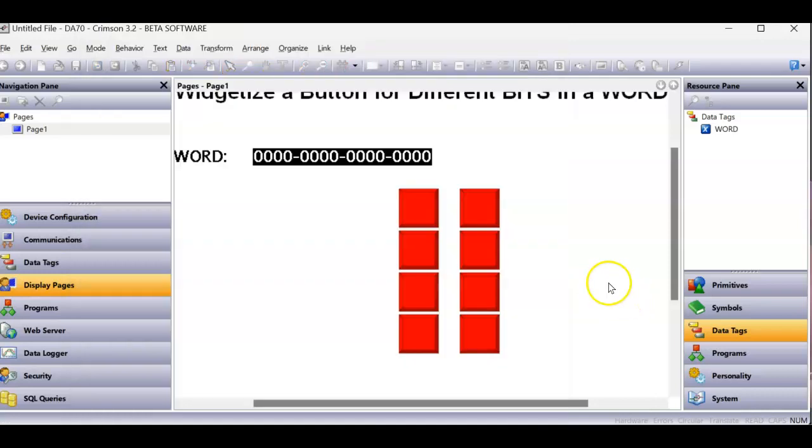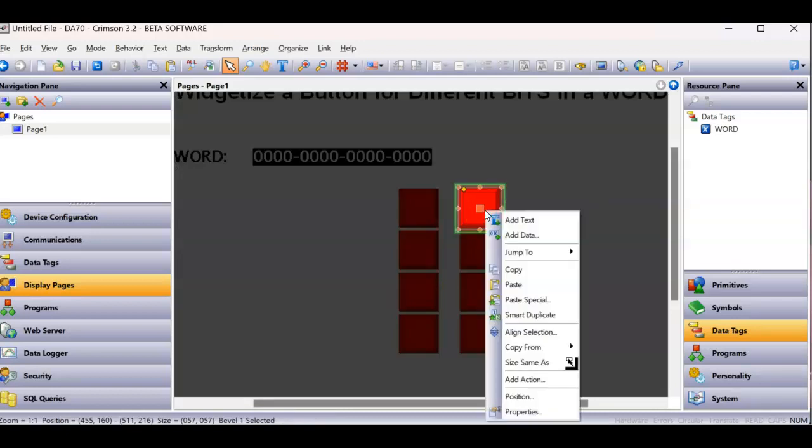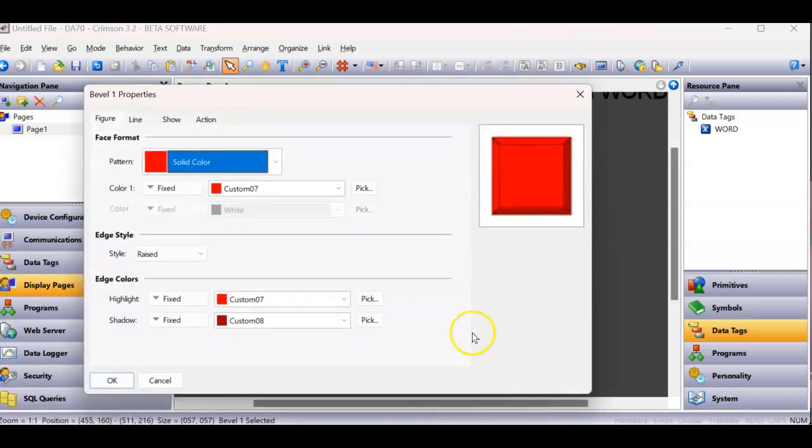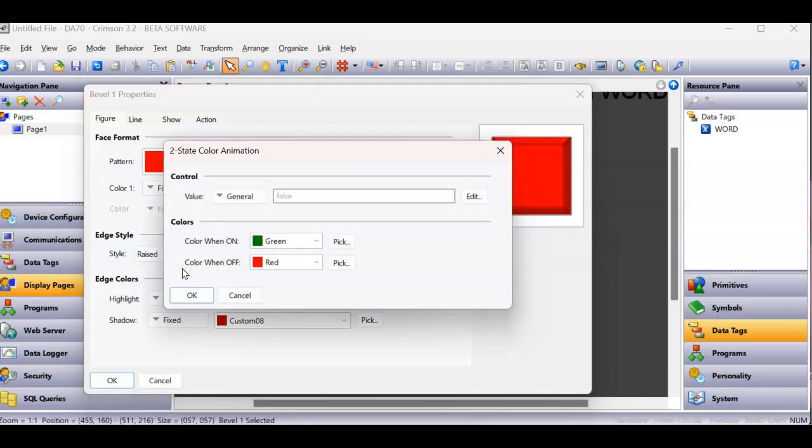So let's go add some colors. So if I go back here to Crimson, and I'm going to click on the first one, again, the purple or the red box around means I'm holding the widget. I got to go into the widget. So now I'm into it. I'm working on the item in here. Here's that bevel box. I'm going to right click on the box and go to Properties. And we had all the colors fixed here on the figure tab. Everything's fixed. I'm going to hit the pull down here, and I'm going to change this guy to a 2-state. So I'm going to do a 2-state, and you can see now you get these colors here.